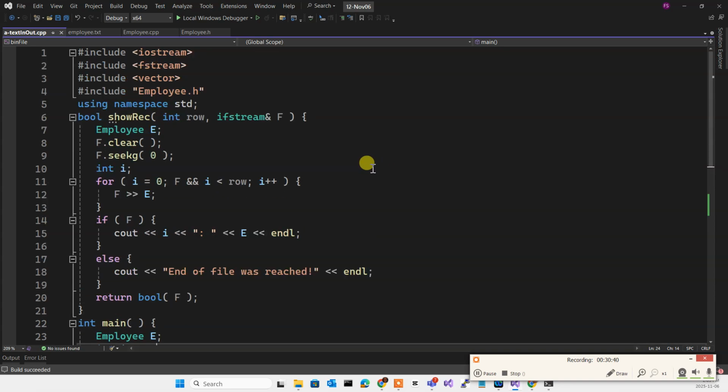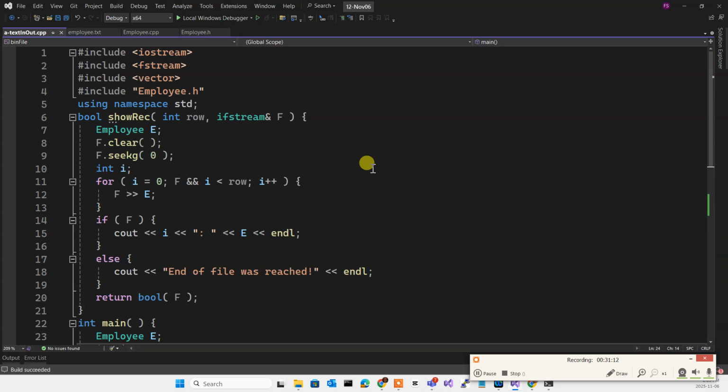I'm receiving an ifstream. First, I'm clearing everything, okay? Then I'm calling seekg. It means for reading, go to the beginning of the file. Which means anytime this function is called, reading goes back to the beginning. It always starts from the beginning. Then it clears the file in case the file is in a failure state. Seekg, again, g is for getting, it means for receiving. So reading will go to the beginning.